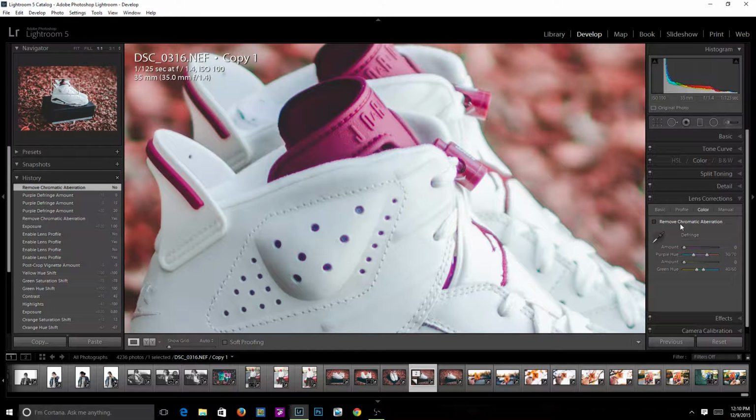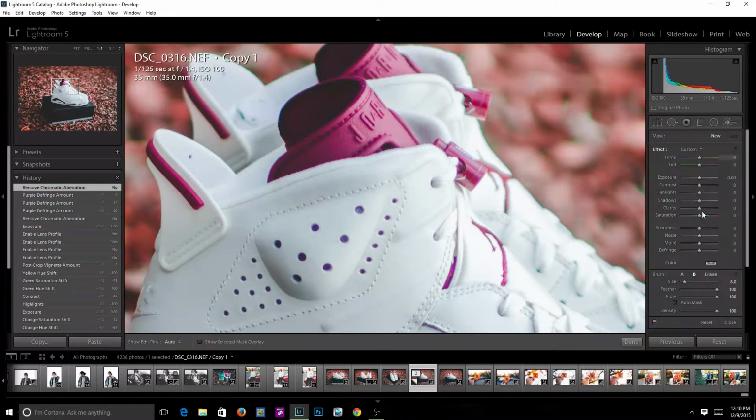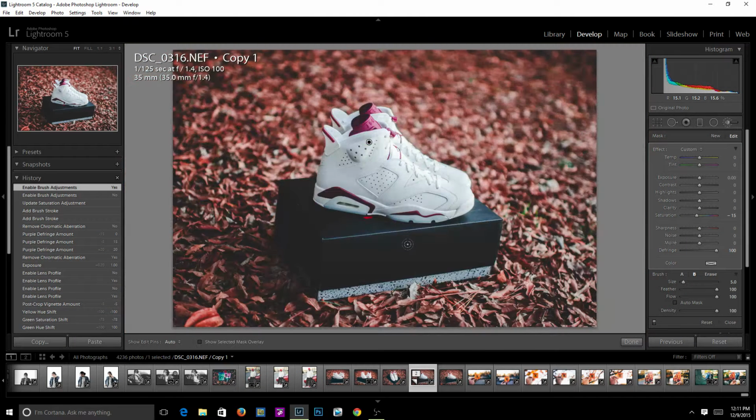So instead of doing that, what I would rather do is just take the adjustment brush, and I'm just going to reset all these settings, and then slide the defringe all the way up to the right. And since this is white, I can even slide desaturation to the left, and I'm just going to brush over it, and that'll get rid of the chromatic aberration. And actually, since these shoes have a bit of a blue tint to them, I might have to bring the saturation back up so that it doesn't look like a spot that's missing color. But yeah, that's just a quick way to get rid of chromatic aberration. And honestly, that looks pretty good to me.